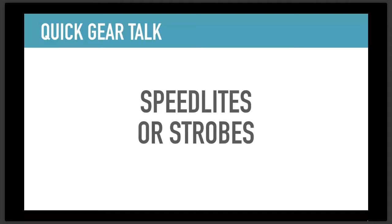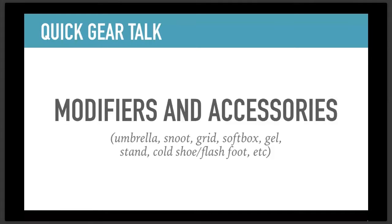So for speed lights, a lot of times I'm using speed lights at almost no power at all, and it's getting exactly what I want. So for those of you who are out there shooting with your speed lights at like 1/2 and 1/4 and having a big pop of flash often, I'm going to tell you why you don't need to do that and why you can actually go with a lower amount of flash output so that you can shoot faster. Recycle time. All right, and so you don't use as many batteries, which is always a headache. So speed lights or strobes, you're going to make up your mind.